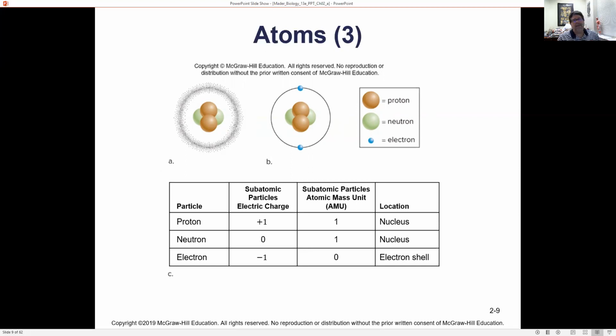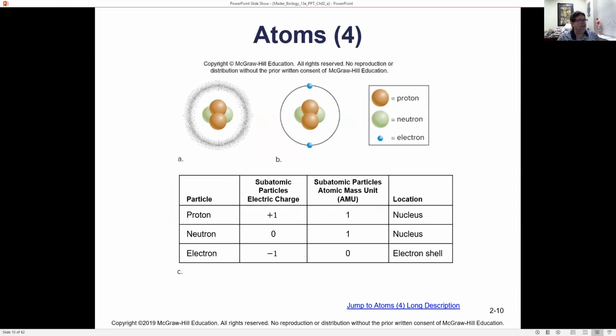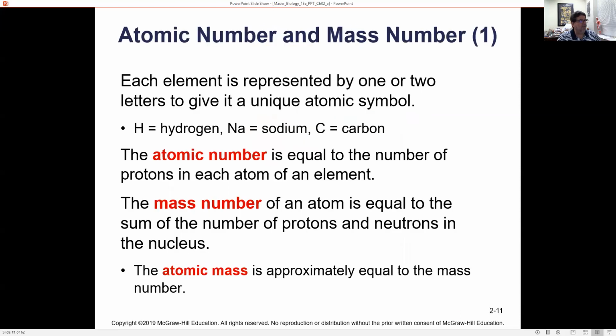Okay, now, as with a belt, the fatter I get, the bigger my belt. As we go farther out to different shells, the shells get bigger and they can hold more electrons. And that's a big thing about subatomic chemistry. Okay, you can see here, we're just showing some more of these, walking through those.